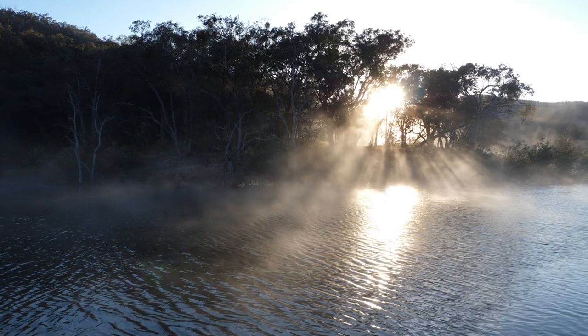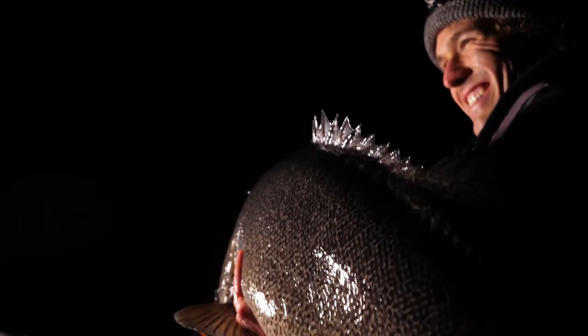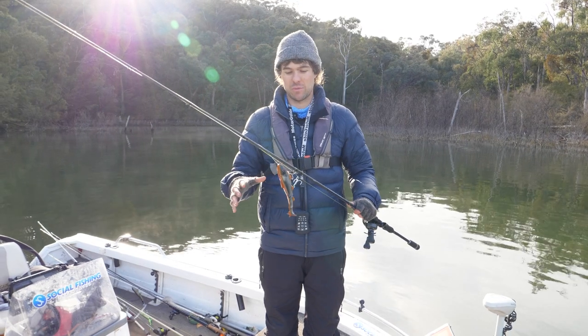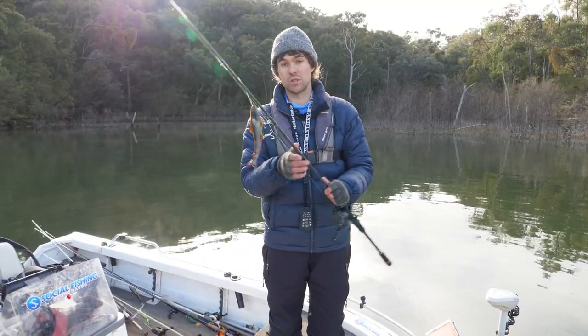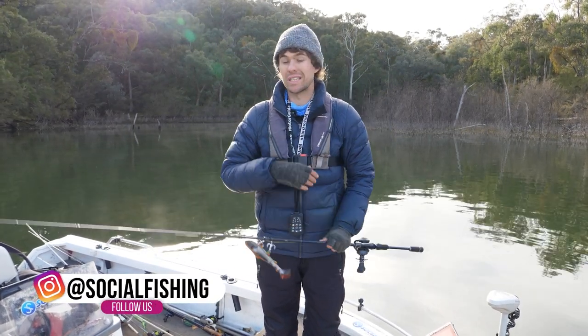We've just finished up the morning session and we had no luck. We're about to head in. A little bit about that fish last night. It's my biggest Eildon cod and I'm so stoked to have caught it. Incredible capture. And I actually caught it on the Line Through Fury, rolled it above its head nice and high in the water column. This is one of the lures that I discussed in that lure sit down we went over. But we were just fishing late into the night.